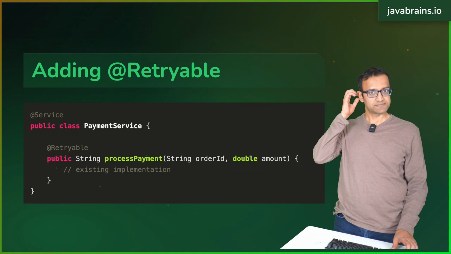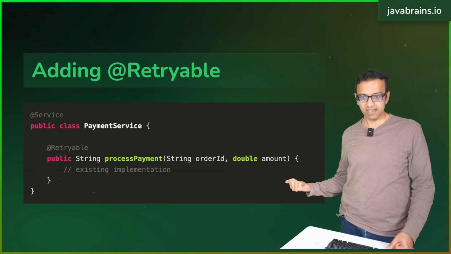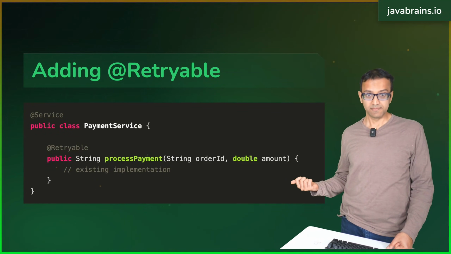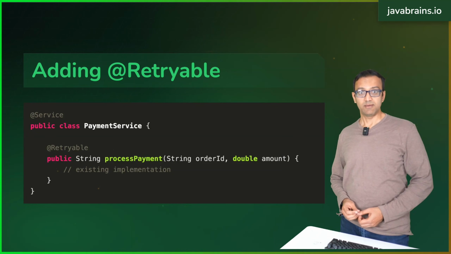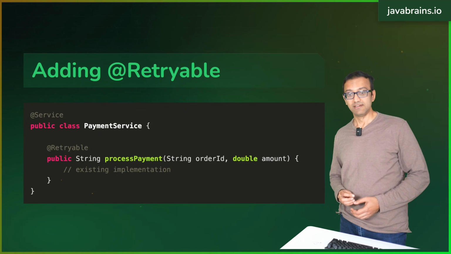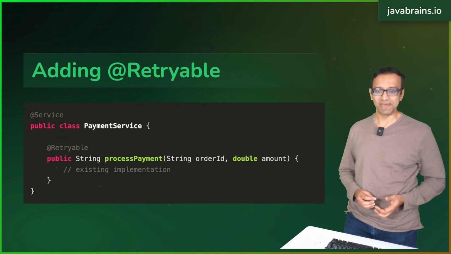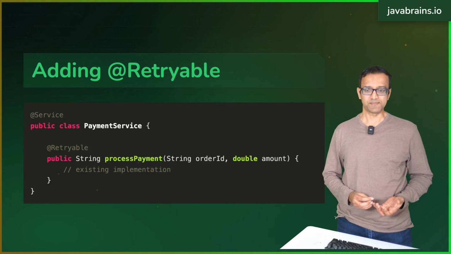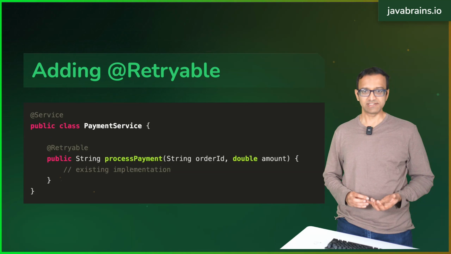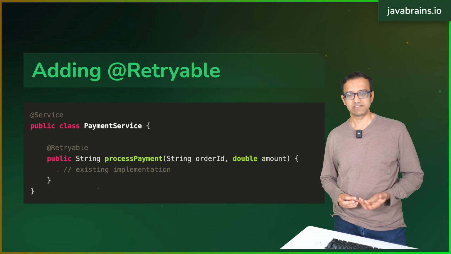So this is how it works. You add a @Retryable. This is a payment service, and this is the logic. You want this to be retryable. You put a @Retryable on it. That's about it. You save and you restart. It will not work, but this is how you annotate the method. So go ahead and give it a try. Put a @Retryable on it. And if you're using IntelliJ, it should give you the import suggestion as well.